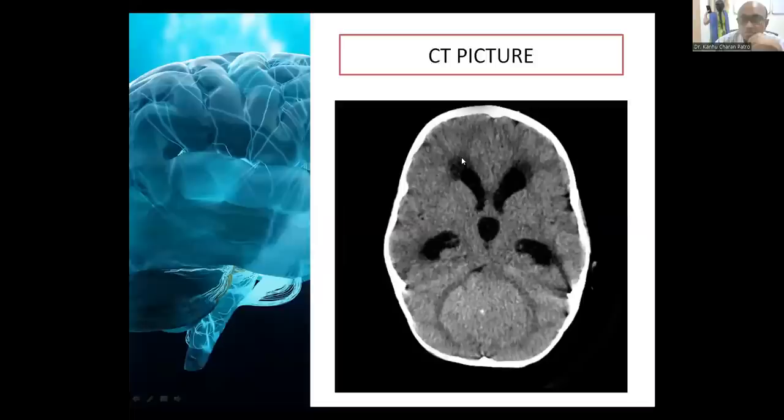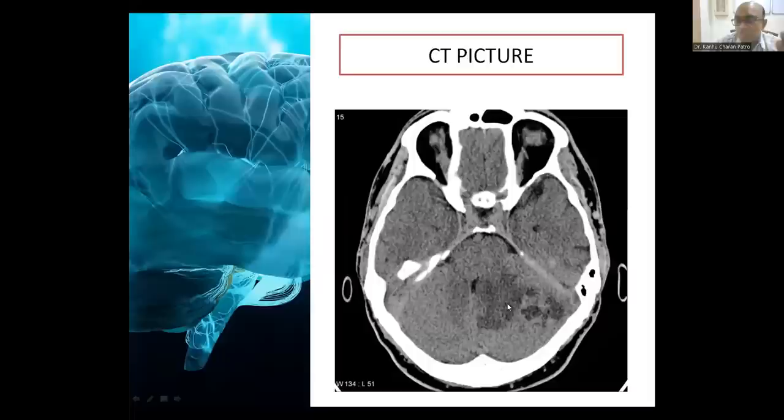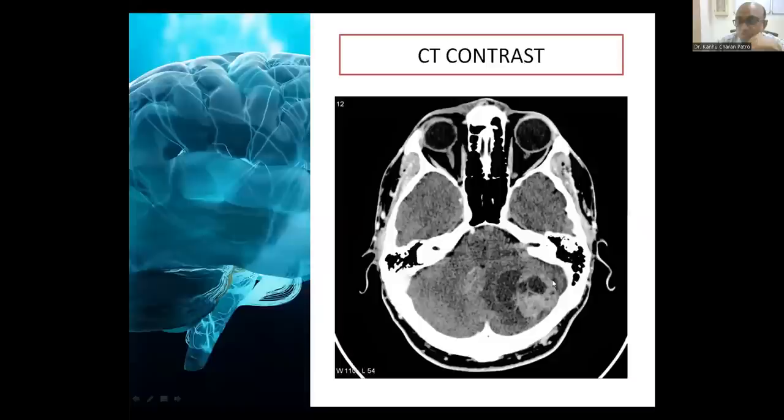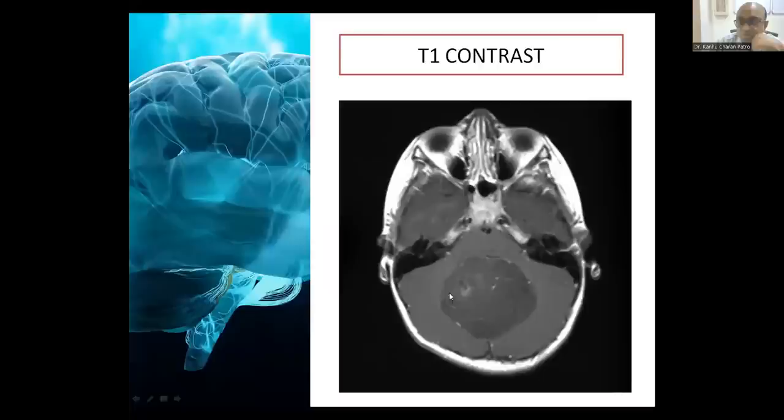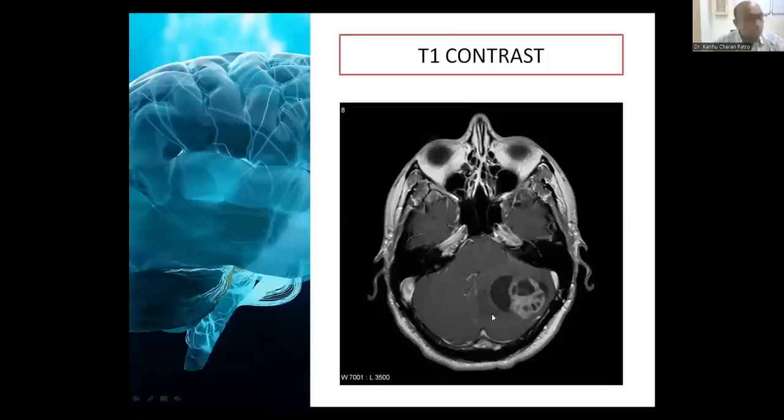So, how does medulloblastoma look? Mostly, it is a posterior fossa tumor. On CT, it looks hyperdense. If you give contrast, depending on the tumor, it goes from patchy enhancement to more enhancement. You can see this posterior fossa tumor with cystic and solid components, and the solid component enhances with septations. And this is a midline medulloblastoma with patchy enhancement. And this is another posterior fossa medulloblastoma with enhancement.